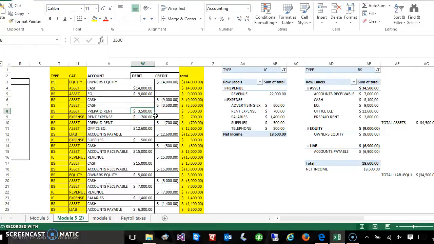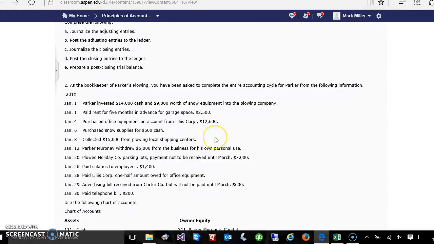However, as a month passes by, you'll take 1/5 of that expense out of the prepaid account. So you would debit $700 for rent expense, and you credit prepaid rent, which you can see here, these two accounts. This is reducing this. So the balance in the prepaid account, if you add these two, is $2,800 at the end of the month. Okay? So you can follow the same logic through the different transactions here. And we're just going to go to the last one.